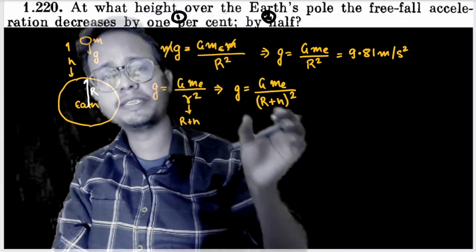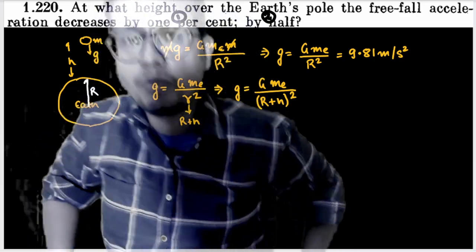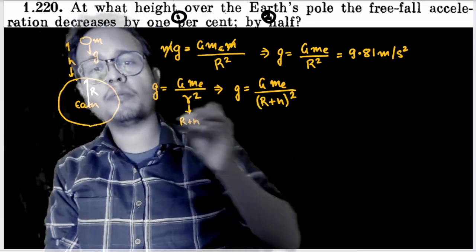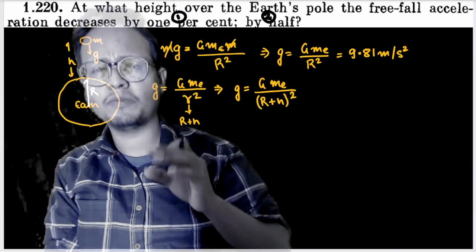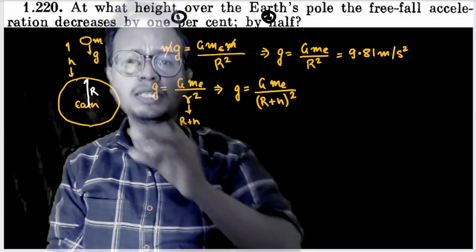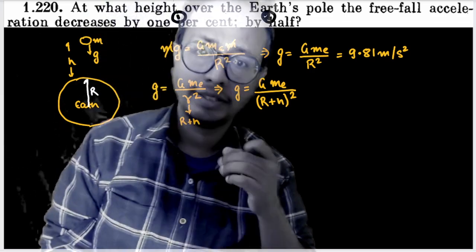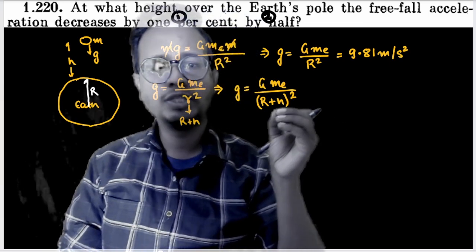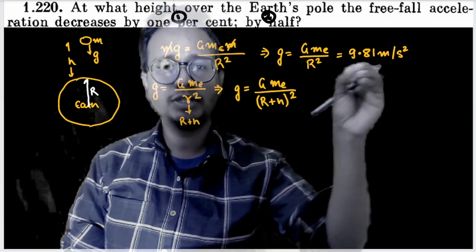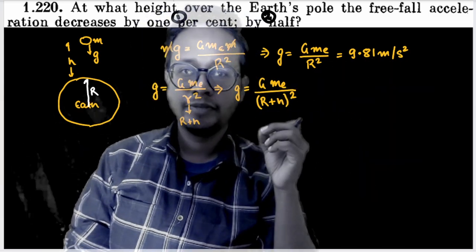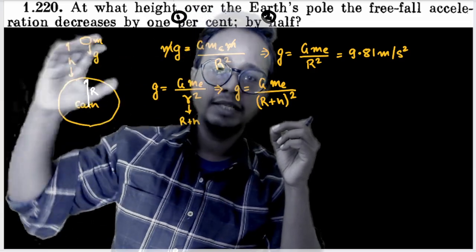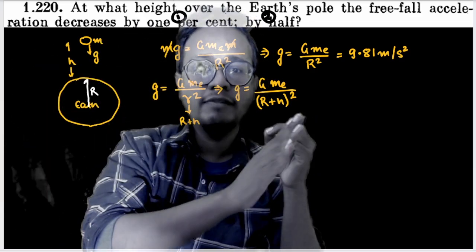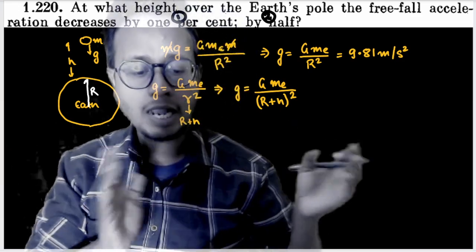Basically in dynamics or Newton's laws of motion and work, energy, power, whenever we use mg, we consider that the height is very small compared to the radius of Earth. That means not 10 kilometers, but 10 meters, 20 meters, 30 meters. The radius of Earth is around 6,400 kilometers, and what is 6,400 kilometers in front of 10 meters? It's very large. So we ignore the height h, and GM by R square is 9.81 meter per second square. But here, the height increases so much that g decreases by 1%. So in those cases, we have to take the factor of h into account. Now how do I do that?